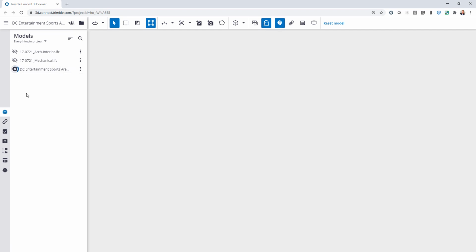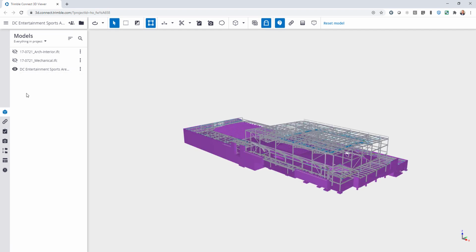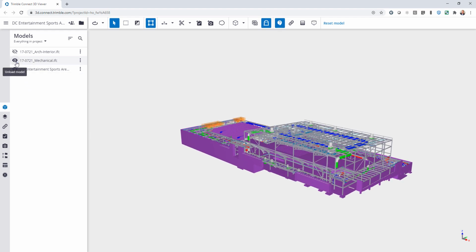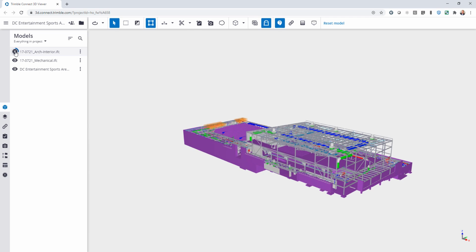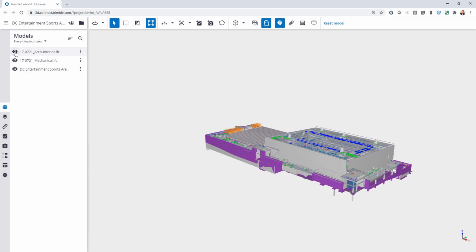If we want to quickly view them, I can just toggle them on. This is the Tekla Structures model that we uploaded. Again, this is a reference model, so it's still a protected workflow utilizing the reference models. If you want to toggle on the other files, of course, we can just click those on or off to be able to view all of this. And currently, I'm using the 3D viewer.